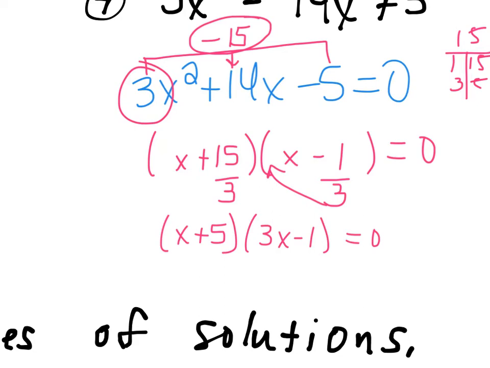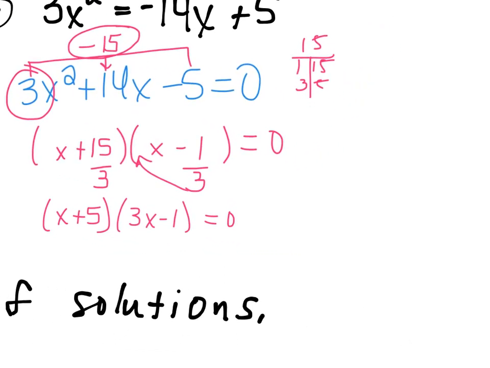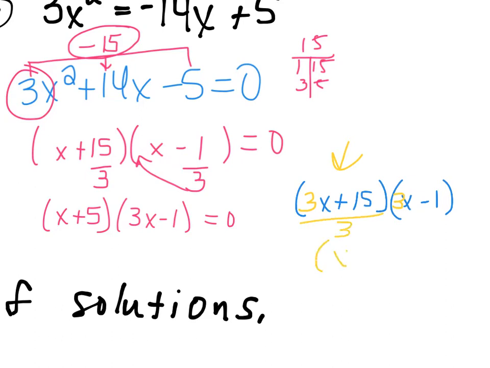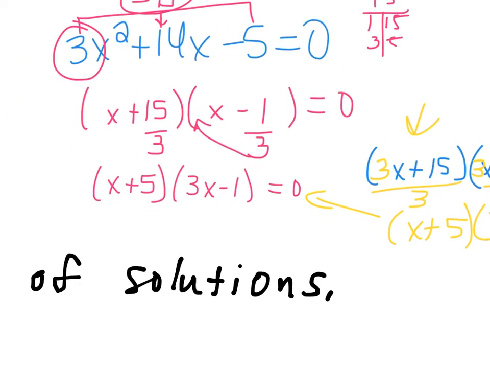Okay, another way that I showed you could do it, which will work the exact same way, instead of putting the 3 underneath, you guys told me x plus 15 and x minus 1, right? Well, what's your a term? 3. So put it in the front. And then look at this parenthesis. Is there a GCF? Is there something I can divide out of both of them? 3. If I divide this by 3, I'm left with x plus 5, right? Can I divide anything out of here? Nope, it's just 3x minus 1. Is that what I got over here? Same thing. Now, one more step, guys. I can't just leave it like that. What do I have to do?